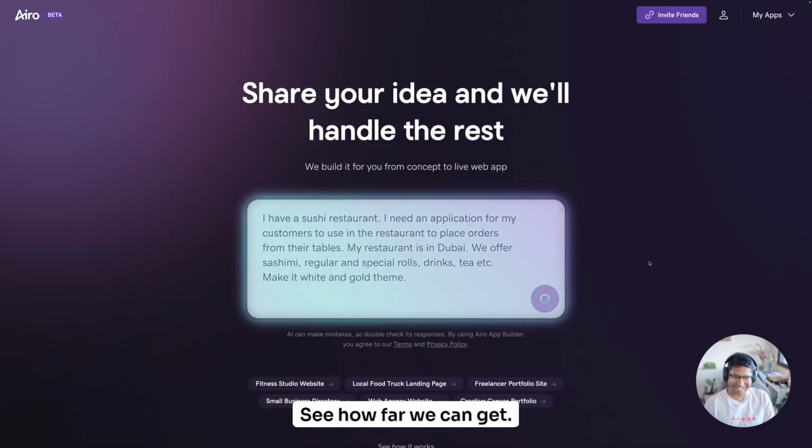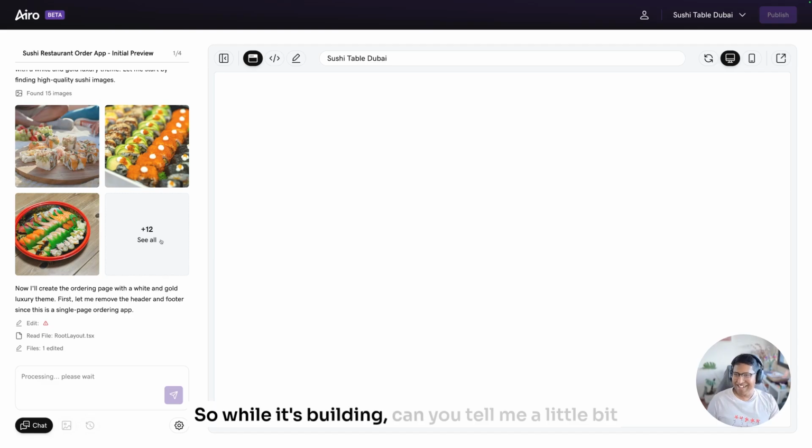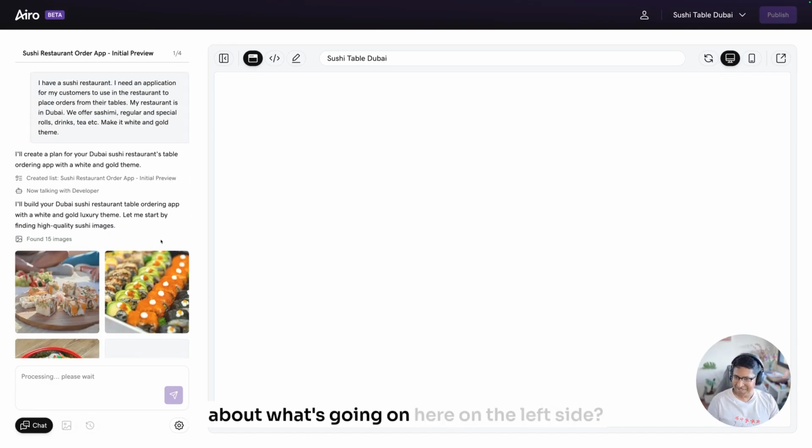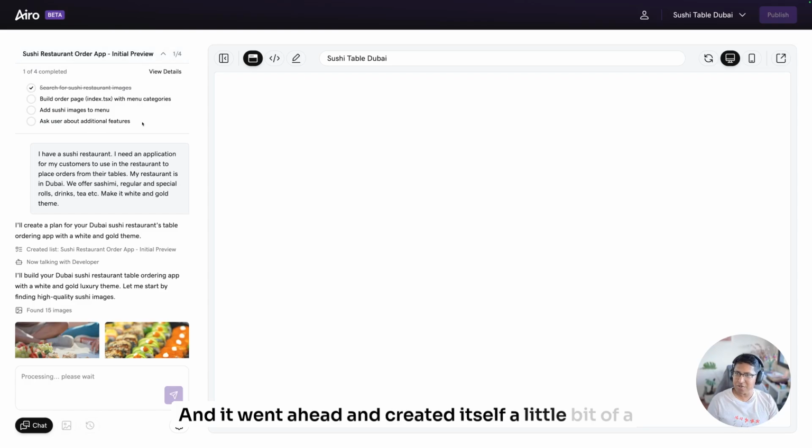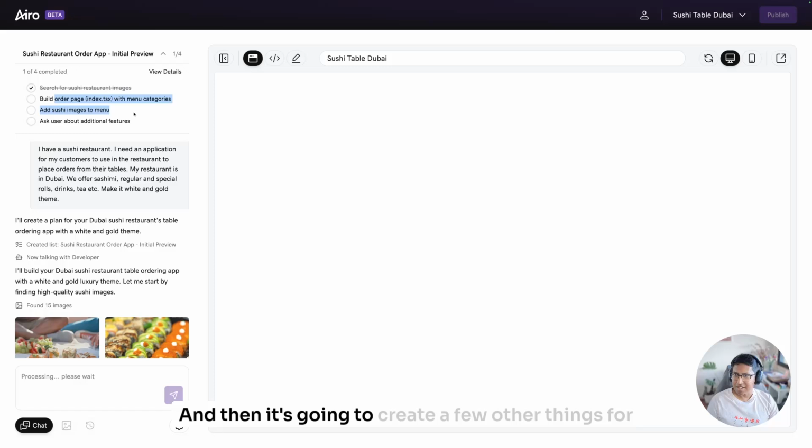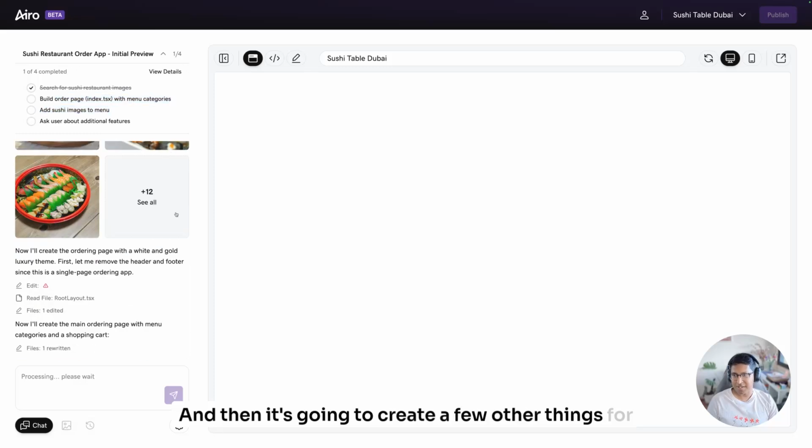See how far. So while it's building, can you tell me a little bit about what's going on here on the left side? Yeah, absolutely. Obviously we started with our prompt. And it went ahead and created itself a little bit of a to-do list, right? So the first thing it went on to do was, okay, it needs to look for some pictures, and then it's gonna create a few other things for us, right?